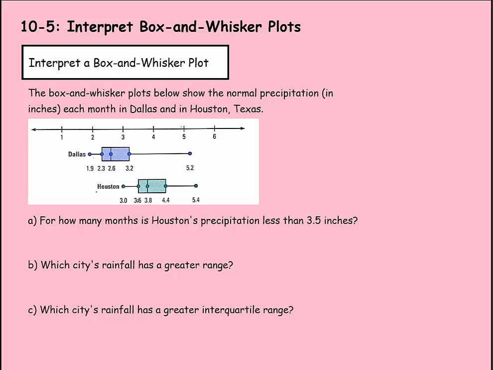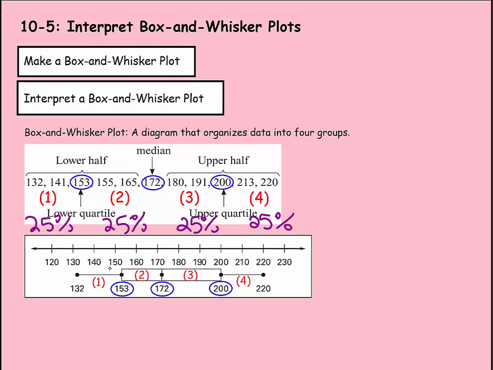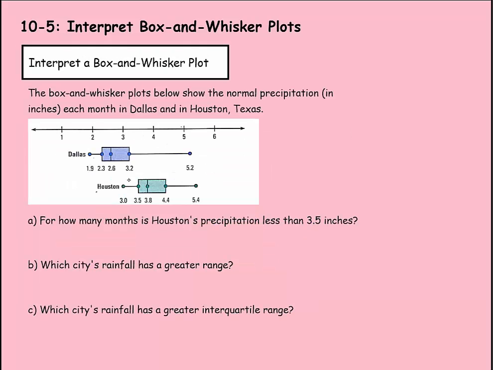Here we see 3.5, and that's the left edge of the box. So we're looking for something that's left of that. As you saw before, everything to the left of the box is this lower section here, this first section. And each section in a box and whisker plot represents 25% of the data. So that means this is the only section that's below 3.5, making that 25% of the time. A year is 12 months, so we need to find 25% of 12. Well, 1/4 of 12 would be 3. So it would be 3 months that we would expect precipitation to be less than 3.5 inches.